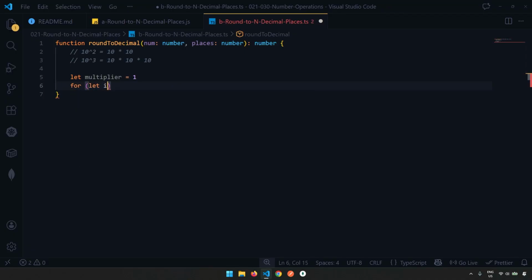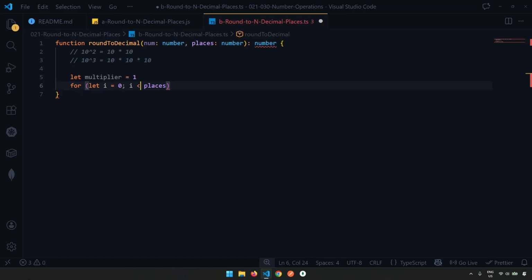We're going to have for let i start at 0. That's the for loop convention. It's going to start at 0, and it's going to go as long as we have places. So if places is 2, i is going to iterate 2 times. That means i is going to be 0 in the first iteration. In the second one, i is going to be 1. But i is not going to go 3 iterations because we just have 2 places. That's why we say i is going to iterate 1 less than the number of places, because i starts from 0.